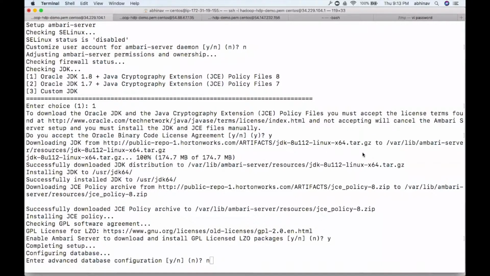Question from Sachin: do components store metadata in MySQL? Correct. You can take that as a kind of thumb rule. What kind of data will the MySQL DB have? As it's a relational database, the data about data, which is metadata, will be there in the MySQL database.